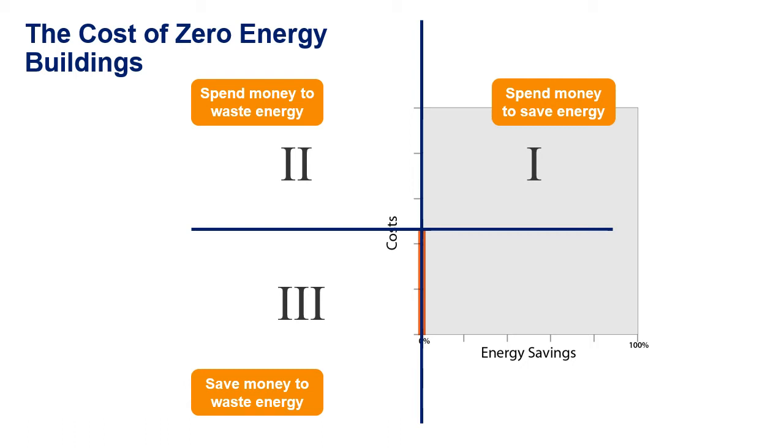And usually some of the first things that get cut are those things that are in quadrant one. If you need to save money on a project, it's easy to say, let's just take out the more efficient chiller since it's more expensive. And those buildings go from quadrant one down to quadrant three. And all that work we did on energy efficiency is often lost in order to keep a project within budget. It's less common to see big things like an all glass building getting reduced with less glass in order to save money. What happens is we end up with these battles between those things that are energy savings and those things that might be providing amenities or some special little detail about the building. You end up with this big fight between people in quadrants one, two, and three. You end up with battles between owners, architects, and engineers on how to spend money and what is appropriate.